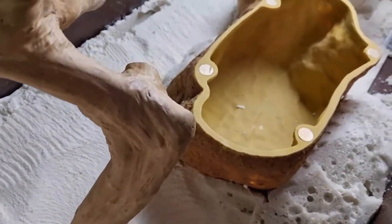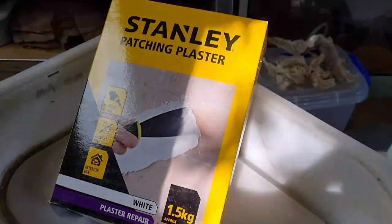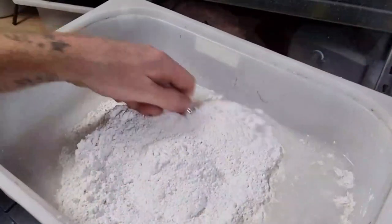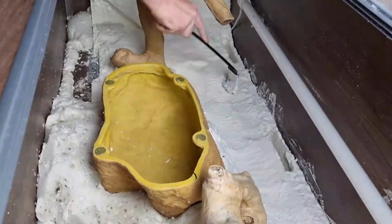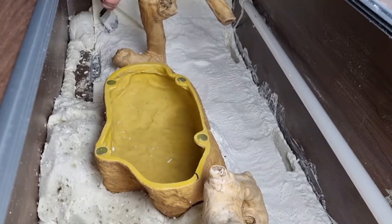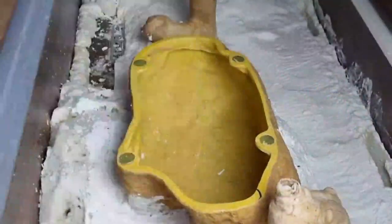It's now time for a bit of heat protection within this enclosure. We're adding both arboreal and subterranean heat so we need to protect the foam from heat — we don't want a fire hazard. To do this we're going to be using an external-use-only plaster, the kind used on the outside of houses to protect from all weather conditions. We mix one part plaster powder to two parts cold water, really give it a good mix, and start spreading it around the entire background. You can add a bit of acrylic paint into the mix now to give a background colour, or do it in layers as we are, allowing each coat to cure before adding the next.